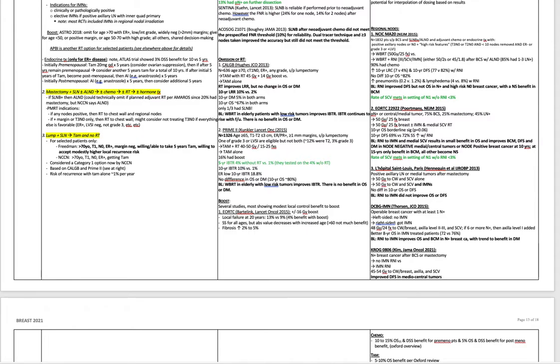90% had chemo. There was a 10-year locoregional control benefit, 7% versus 4%, and 10-year disease-free survival benefit, 77 versus 82% with regional nodal irradiation, but no difference in 10-year overall survival. Bottom line from MA.20 is that regional nodal radiation improved disease-free survival, but not overall survival in node-positive and high-risk node-negative breast cancer, with a non-significant benefit in breast cancer mortality. The rate of supraclav mets in the setting of N1 without RNI is less than 3%.